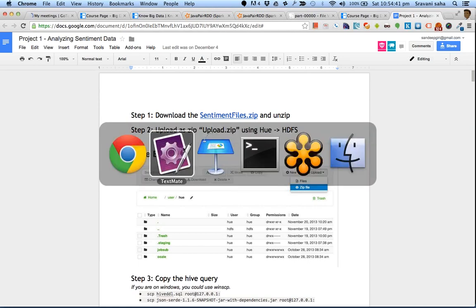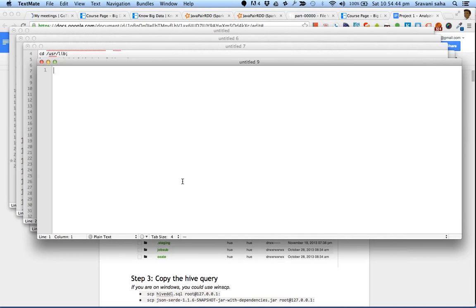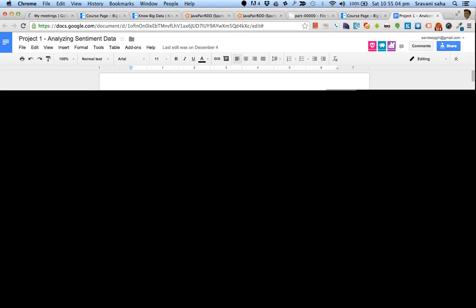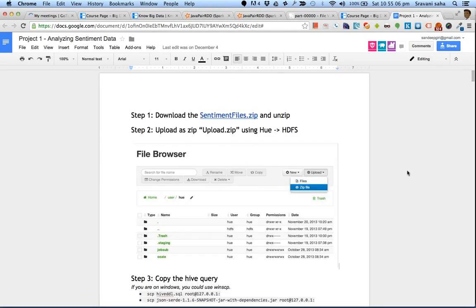So it has three parts in it. One is downloading data from Twitter using Flume. That is the first part. The second part is sentiment analysis. Before we talk about anything, let me describe what we are trying to do.